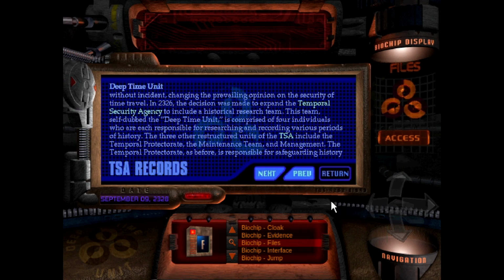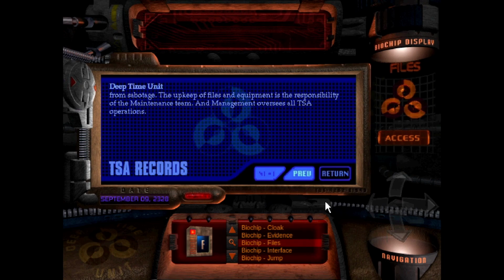This team, self-dubbed the Deep Time Unit, is comprised of 4 individuals who are each responsible for researching and recording various periods of history. The 3 other restructured units of the TSA include the Temporal Protectorate, the Maintenance Team, and Management. The Temporal Protectorate, as before, is responsible for safeguarding history from sabotage. The upkeep of files and equipment is the responsibility of the Maintenance Team, and Management oversees all TSA operations.